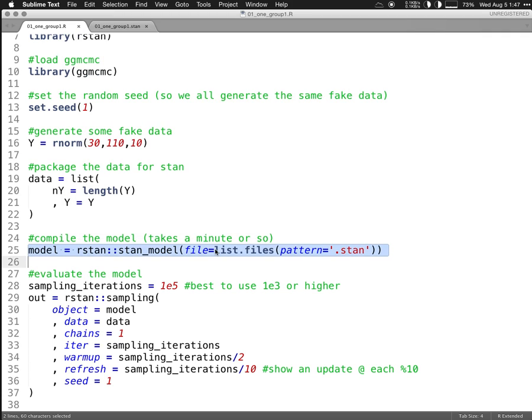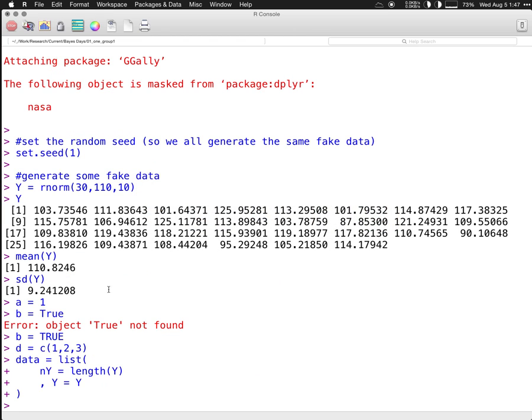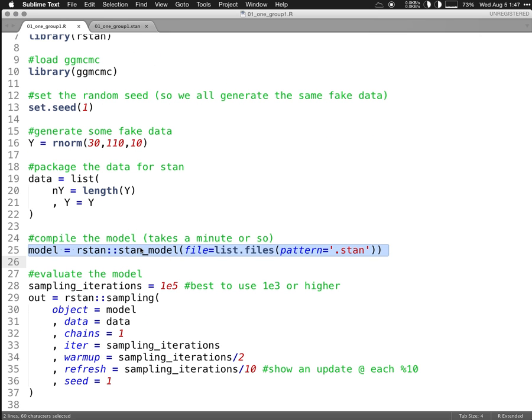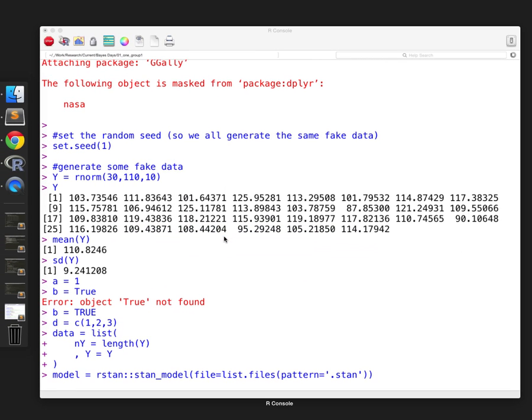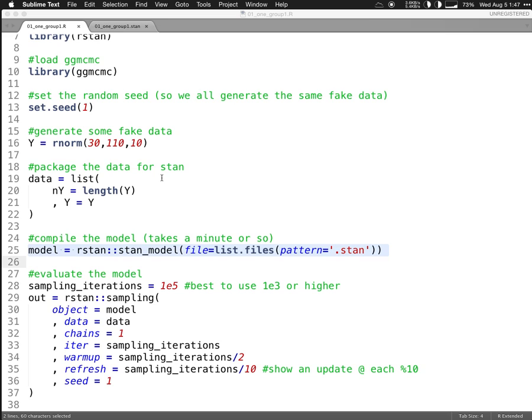Compilation takes varying amounts of time depending on how complicated your model is. So I'm going to start that going. Depending on what operating system, R may become unresponsive while it's compiling. I can see up in my menu bar that my CPU meter has gone up a bit. That's the CPU compiling the model. It's actually going to take more time to compile this very simple model than it will take to evaluate it when it's all compiled. So I just watch that until it's done.